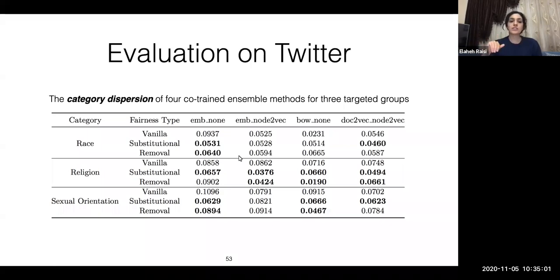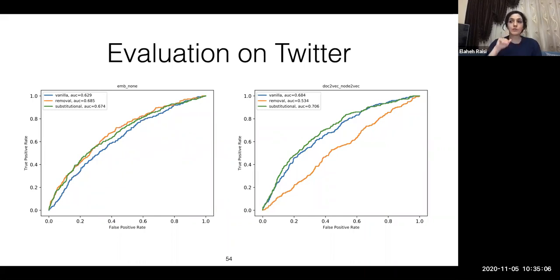So the other question is about the accuracy. If we enforce the fairness penalty term, does the accuracy reduce or not? So we computed the area under the curve of this ROC curve, with and without the fairness penalty term. So you see the vanilla is the blue color. Here, for the embedding, when we enforce the penalty term, whether removal or substitution, the accuracy does not reduce. But for this case, when we have enforced the removal penalty term, the accuracy reduces. So it's kind of controversial when we are talking about fairness in machine learning, how we want to pay off the accuracy.